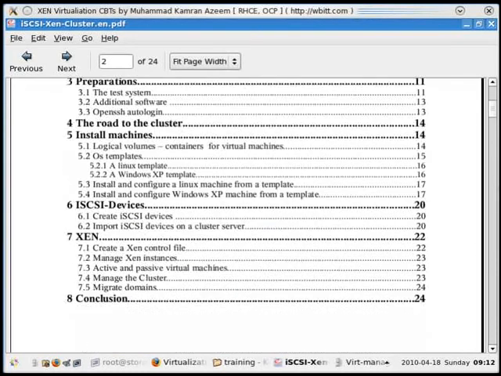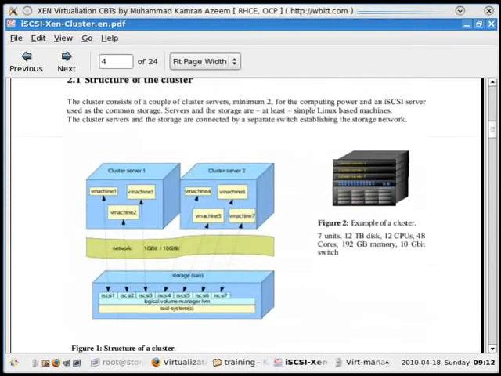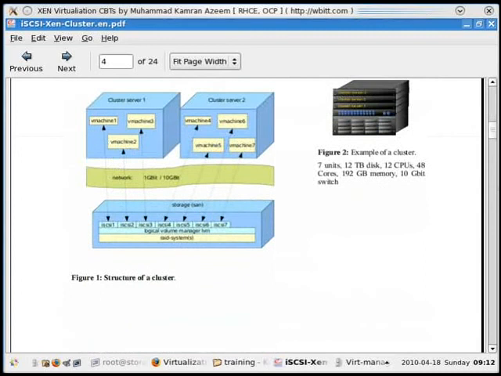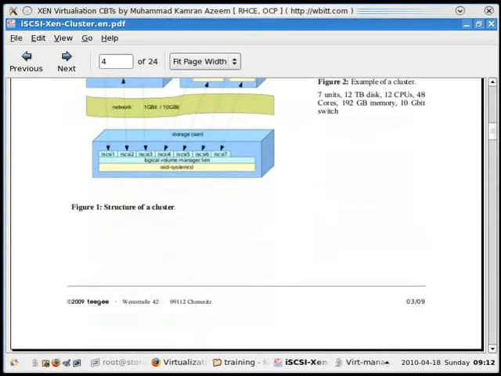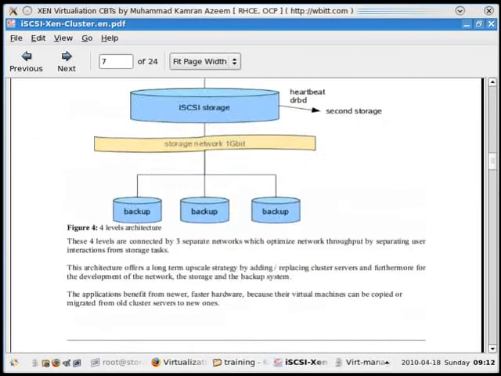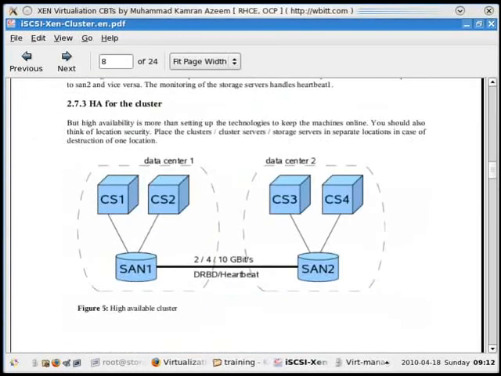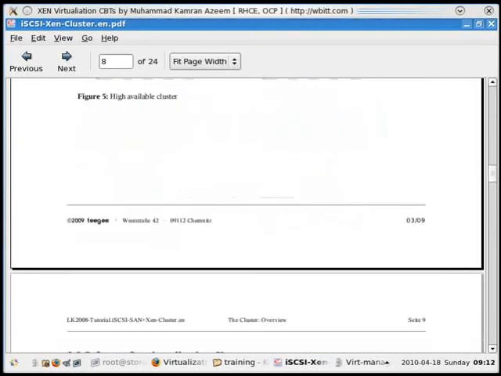Okay, so they've got this beautiful document here explaining how they have set up this whole thing on iSCSI, how many servers they've used. The cluster consists of a couple of cluster servers, minimum 2. iSCSI storage, interesting stuff. High availability, DRBD, they're also using DRBD. Okay, great.